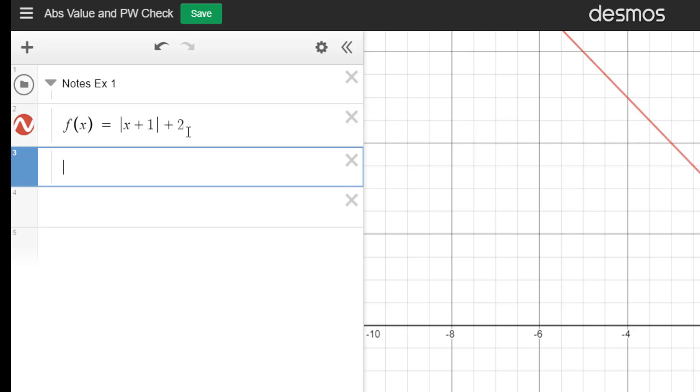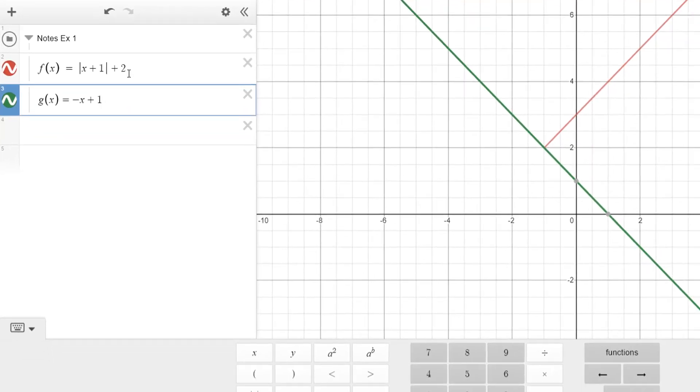And in this space, what we're going to do is type in g(x). So this is going to be that left-hand side, that left piece that we came up with. And for there, the line that we came up with was negative x plus 1. And that is now, notice the green line here. It's green on the screen. So notice the green line that's there. And that's the entire line. But I don't want the whole thing. I want part of it.